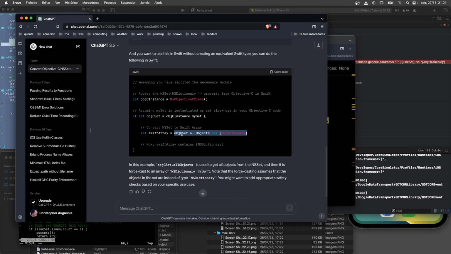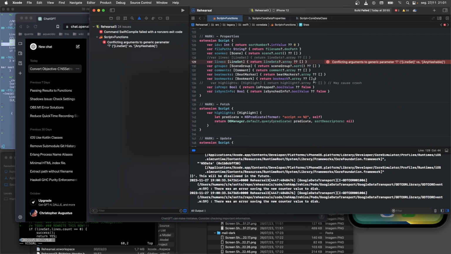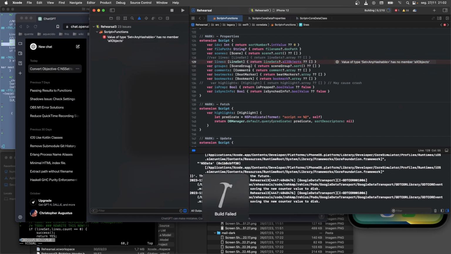All right, there's the Objective-C set, all objects, right? That doesn't work.